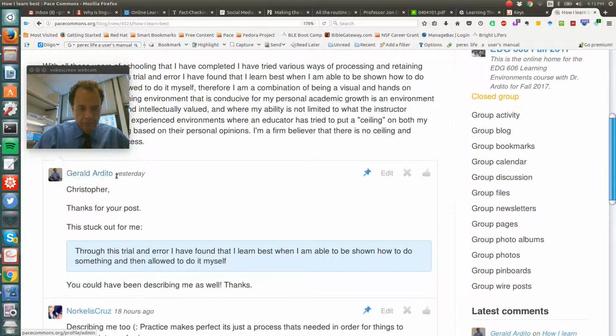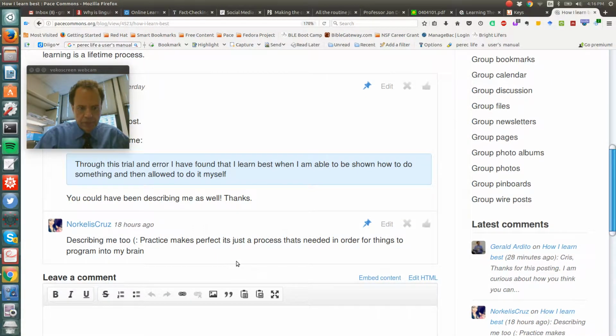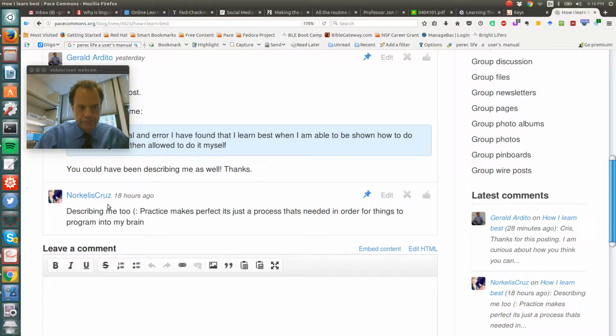It tells me who did it and when. By the way, this blue box gets created when you use the feature in the editor that looks like quotation marks. It's a block quote, and it kind of separates it out. I like that because it has the function of highlighting. And then Norkellis also replied. I like her reply, so I'm going to give it a thumbs up.